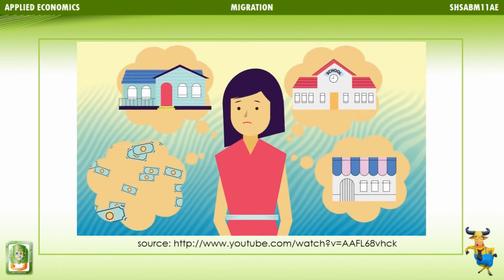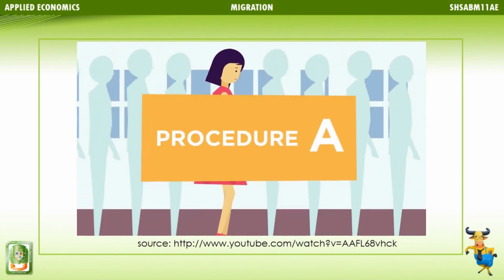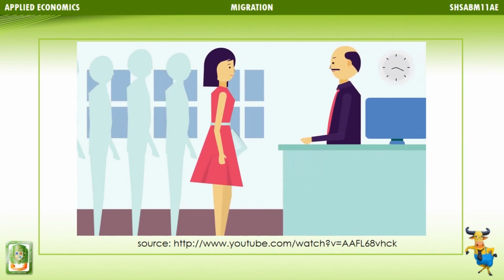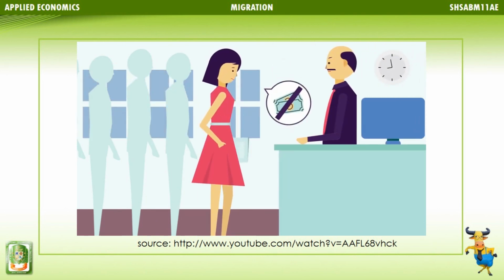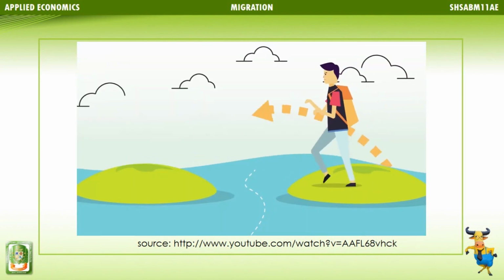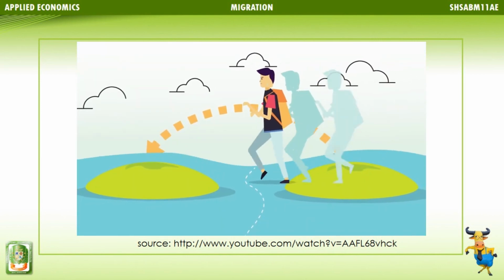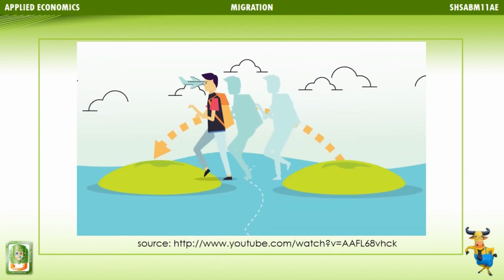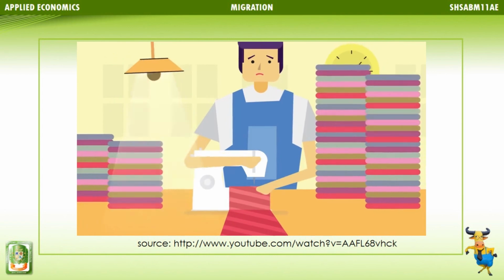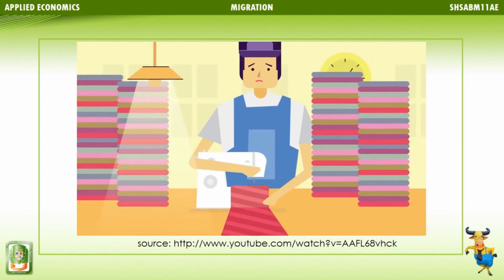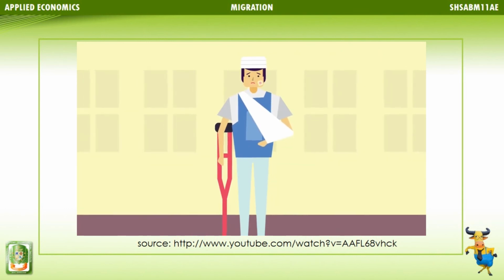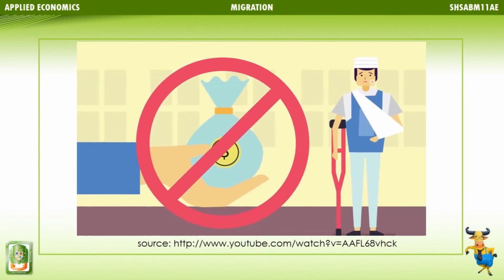This worker wants a better life for her family, but restrictive immigration systems, lengthy procedures, and expensive recruitment costs made her decide not to pursue this opportunity. This low-skilled worker joined millions who cross borders unofficially. As an undocumented worker, he risks deportation, exploitation by employers, and misses out on workplace protections like workmen's compensation and a minimum wage.